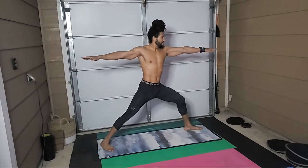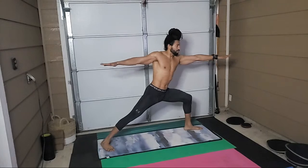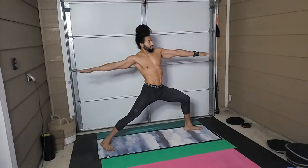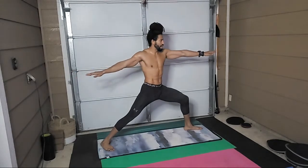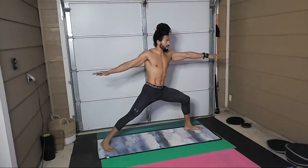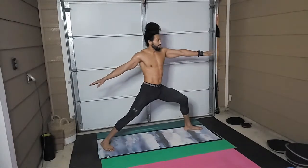Inhale, start the left fingertips far forward. Exhale, reset back in the middle. Inhale, surf the right fingertips far back. Exhale, back to middle. A couple more times on each side. Inhale to reach. Exhale to center. Inhale to reach. Exhale to center. One more time through.